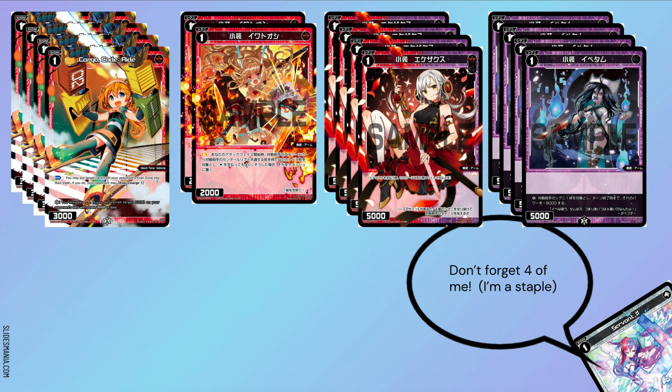So let's start at the front end though. Cargo Code Ride. This is a level 1 3,000 power. It's got a life burst, which is that you can pay red. If you do, you can vanish target Signy on your opponent's field with power 8,000 or less. That life burst is not great. You'd rather not pay for it.